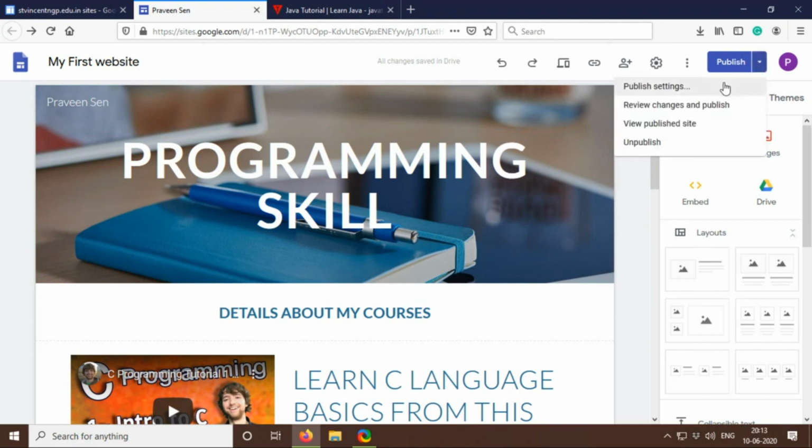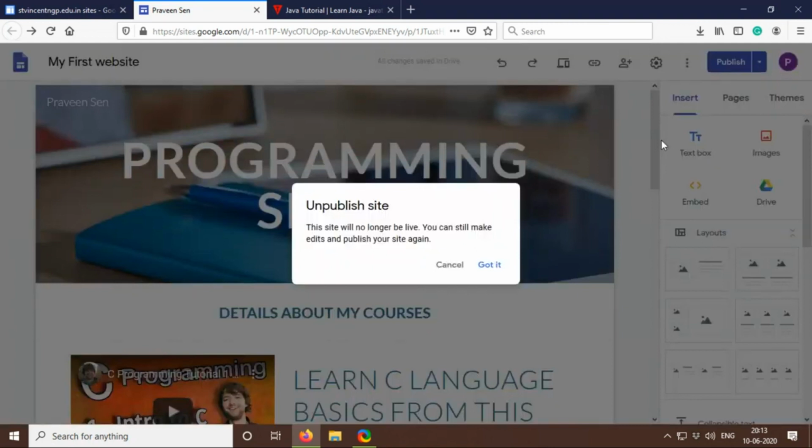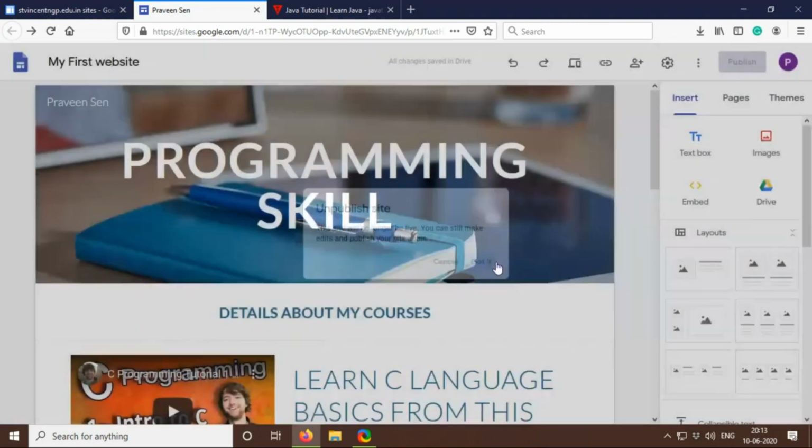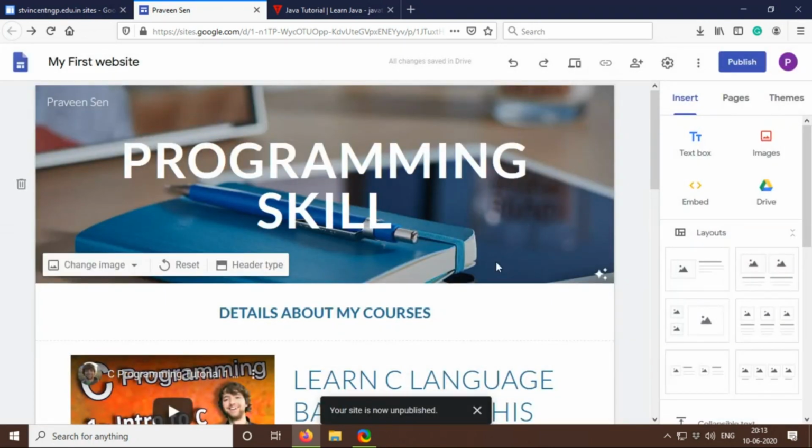Like you have to go to unpublish, then again unpublish your site. Now you can make the changes. I hope I have completed the basic structure and basic making of your website.